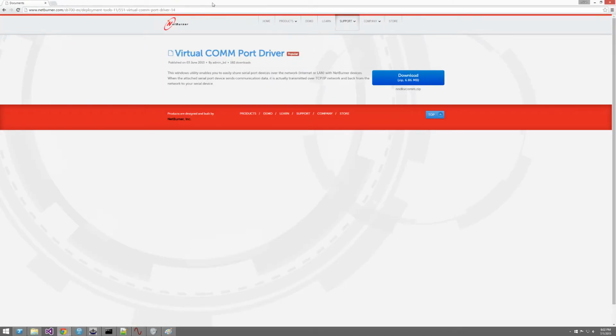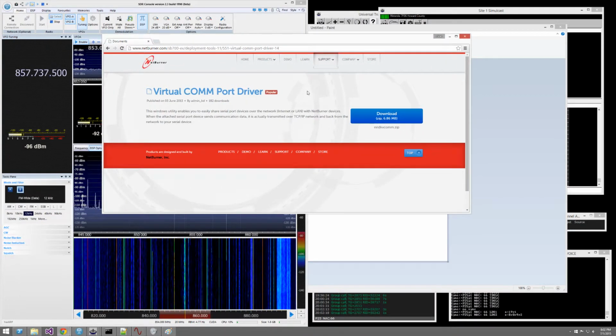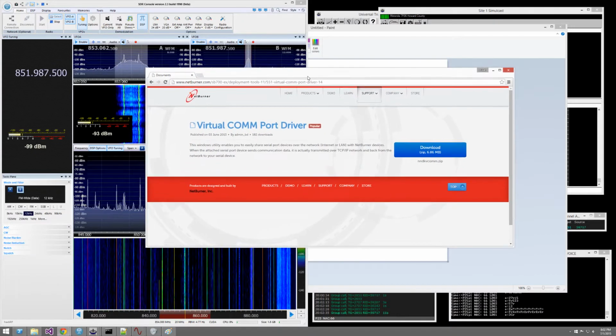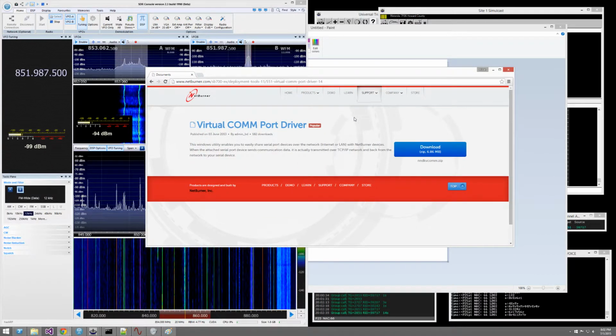This company, NetBurner, makes a series of software and hardware devices where you plug them into an Ethernet port and they translate into a COM port or vice versa. And they have some software that gives you this nice GUI for setting up a TCP server of COM ports and all that. But they provide this virtual COM port driver for free. And the reason that I prefer this over that other program, COM0Com, is the COM0Com driver does not work well on Windows 7 and after.